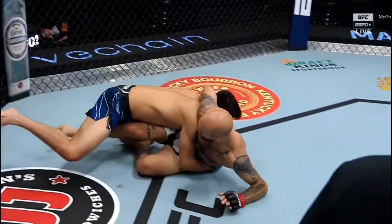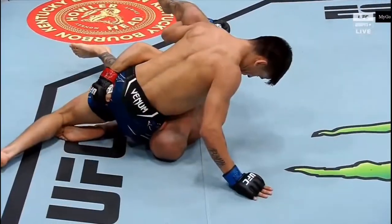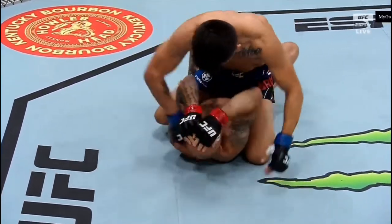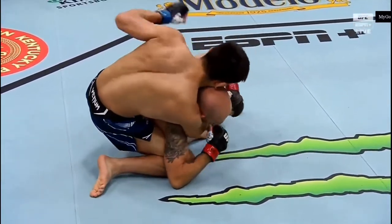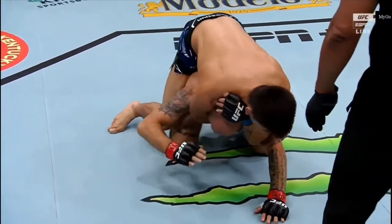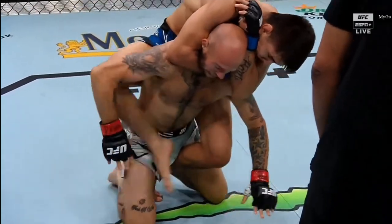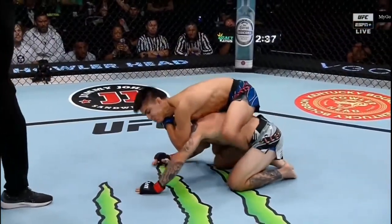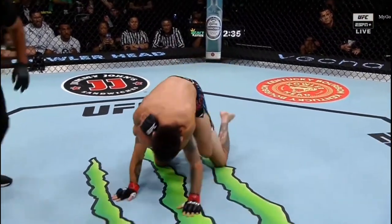This little trip — he finds the momentum of Kelleher, trips him off to the side. Look at this transition to mount. Kelleher tries to get over, throws that leg over, straight to mount, he turns, immediately starts locking up the rear naked choke before he can even get both hooks in. He's already got it fully locked in, starts to work the hand behind the head, and Kelleher is already forced to tap before he can even fully sink that rear naked choke completely in and get both hooks in.